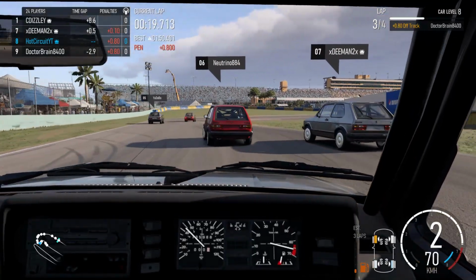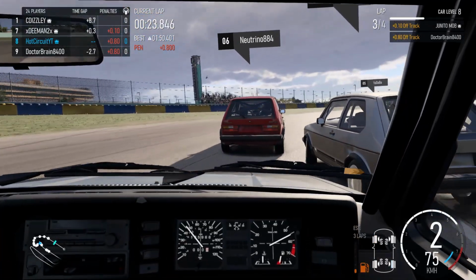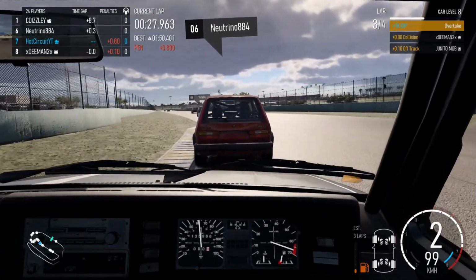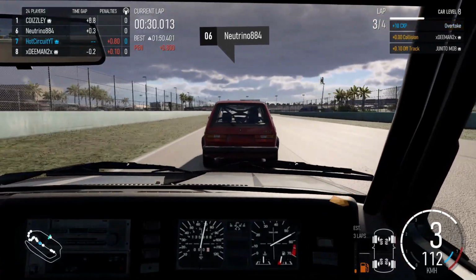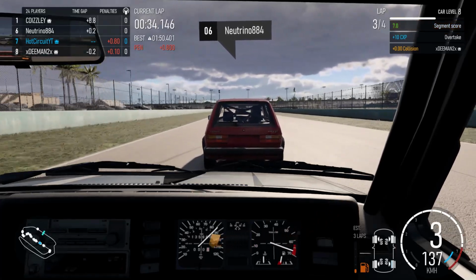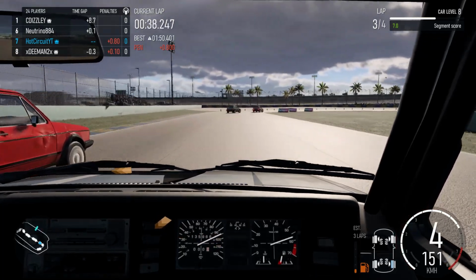Neutrino retakes 6th position. They touch. That one was a little bit more contentious. I managed to squeeze myself down the inside there on the curbing, back up into 7th place. Once again, I get a great run here. I go for the inside.